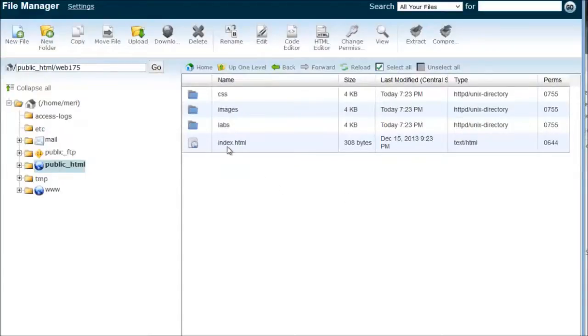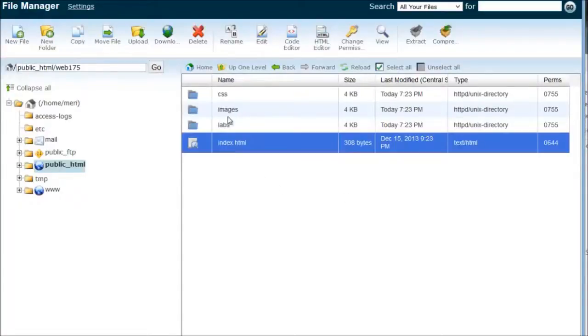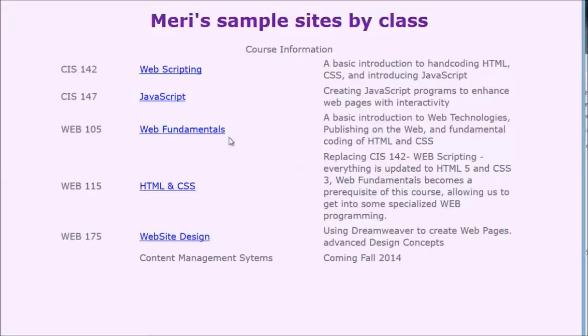So when I look at my index page here, and we'll see if that one exists. I think it exists, but I don't think I've put anything in it yet. So this is for website design, and it's here, but it's blank. There's nothing in it. So you'll see when I make modifications on this on the first exercise that it really uploads. Okay, so that's what you really need to do to get started.